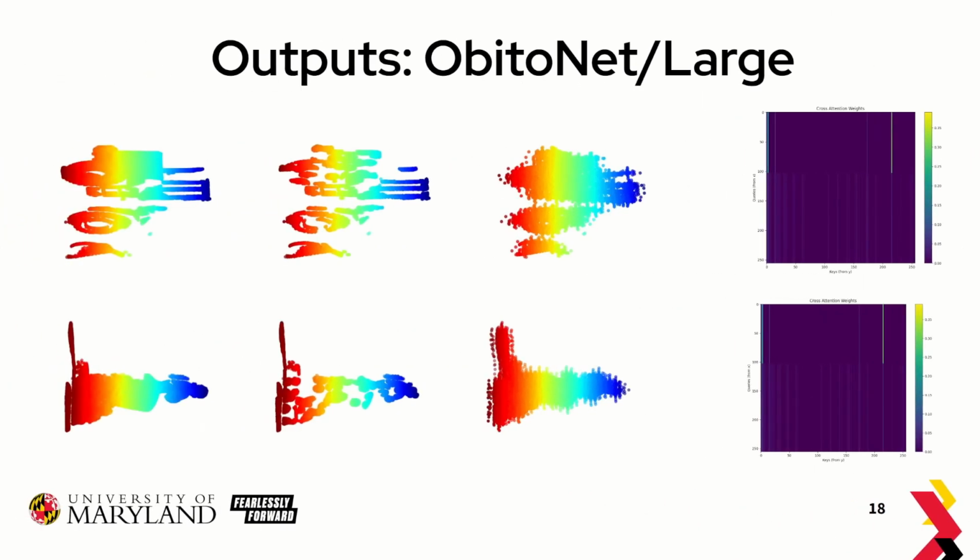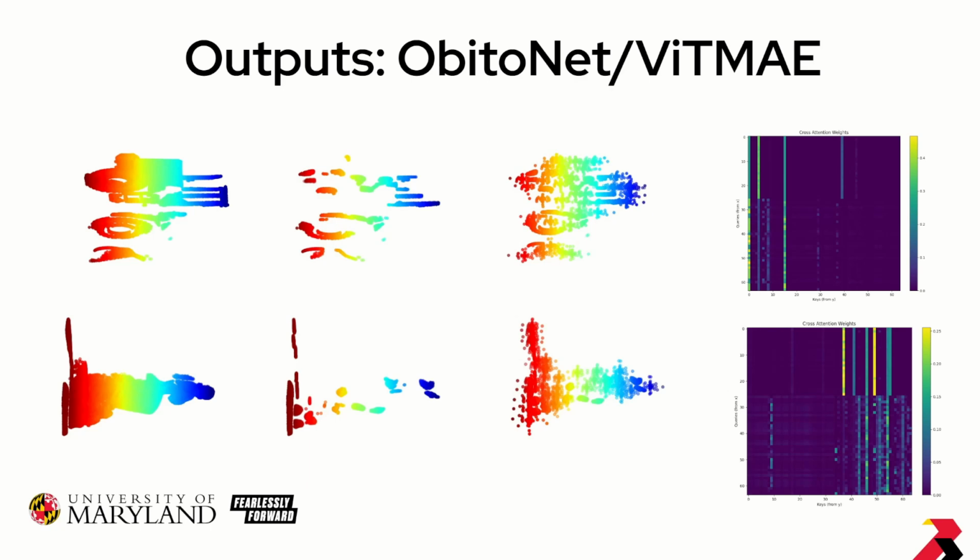Moving on to ObitoNet large, it's just more tokens, more everything actually. But as with larger models, it needs bigger data to train and more epochs, which is why you can see our matrix is very sparse. So to discuss the outputs of the ViT MAE model, as can be seen here as well, the reconstruction outputs are quite clear. We have a much greater deal of clarity between the outputs. And again, in the cross-attention block, we are able to see a much richer attending between the queries and keys.